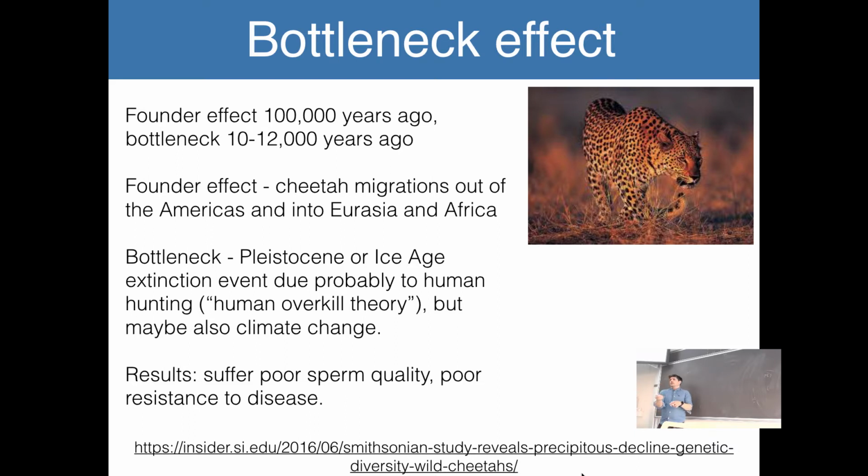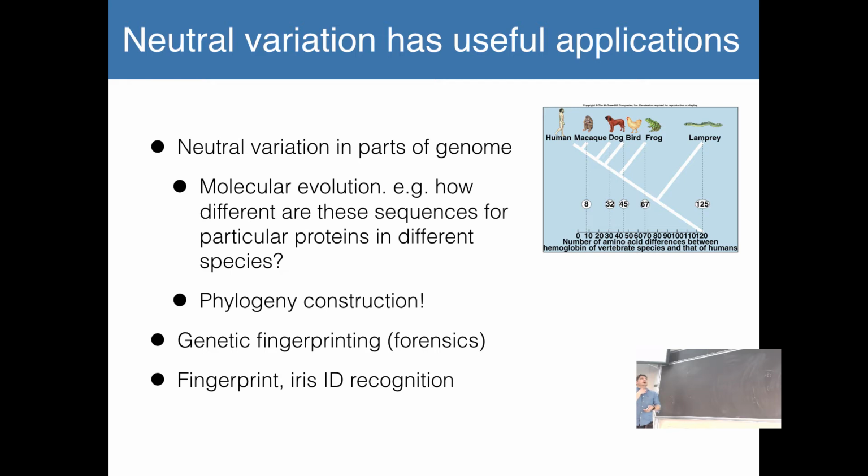So you end up with this small genetic sample, so the cheetahs that exist now have passed through this bottleneck. They are a genetically quite homogeneous sample of the parental population, just because of this sampling effect. And because of this, they are fairly inbred. They don't have so much genetic variation, and they suffer apparently from poor sperm quality and poor resistance to disease, which has obvious conservation implications. So those are some conservation-oriented discussion points, I guess.